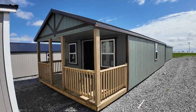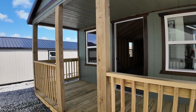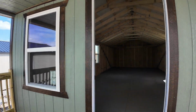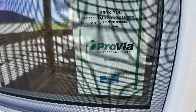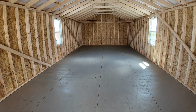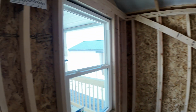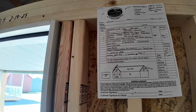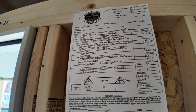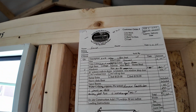Here's another one, give you a little outside look as well. Got a little sign, but it doesn't say. So that's it right there. What they got in the bar is letting you know what's going on with and who they are, I guess. Here's a sign. All right, so this one here looks to be about a total of $15,160 on that particular one right there.